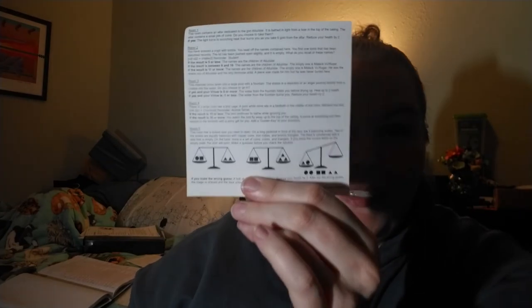So I'm going to say 1 square is my answer, and I'm not going to make 4 guesses because I'm pretty sure that's the answer. So let us check. Yep, 1 iron cube is the answer. So it's cool that they give you more than 1 option, but I feel like if you start at the second scale and then look at the first scale, you can kind of figure out your formulas and go from there. So not too hard at all. It took a lot quicker than I expected. So we have guessed correctly. So I guess we have unlocked the door.